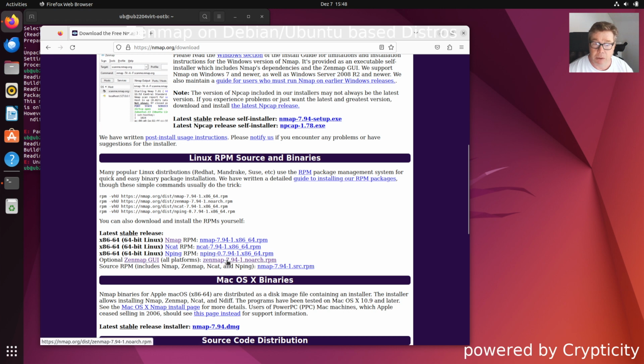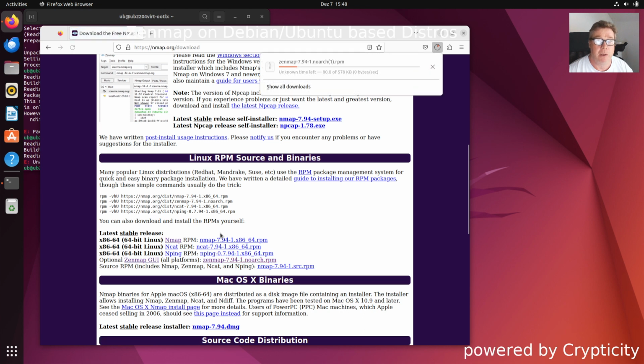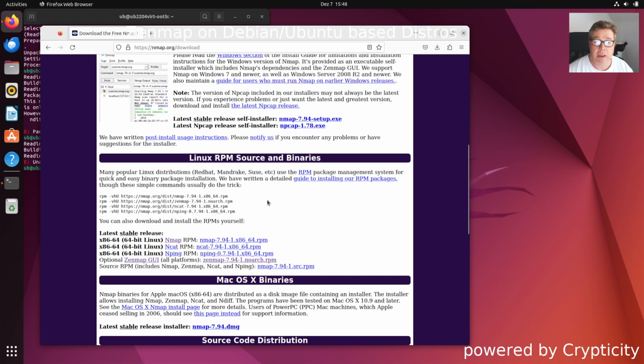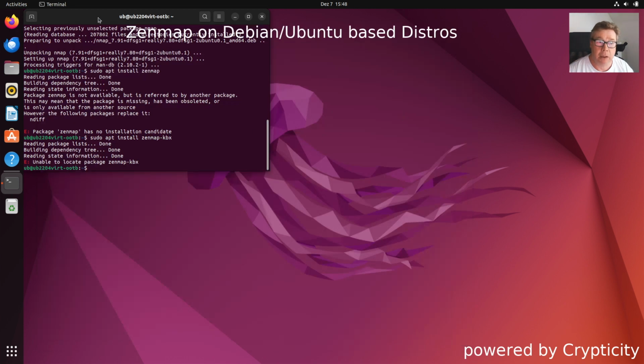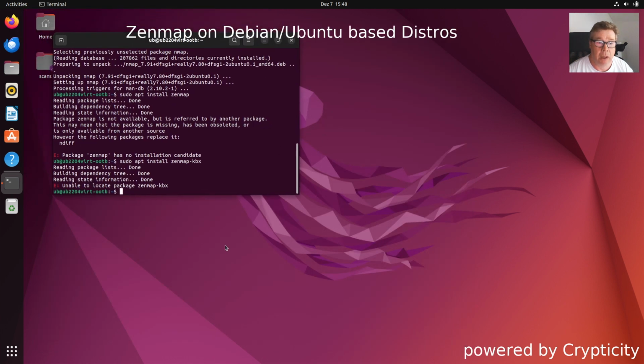So we are going to get this zenmap noarch RPM downloaded. It's going to our downloads folder. As you can see, it's not really that big, and that's all we needed from this web page. So we close it.